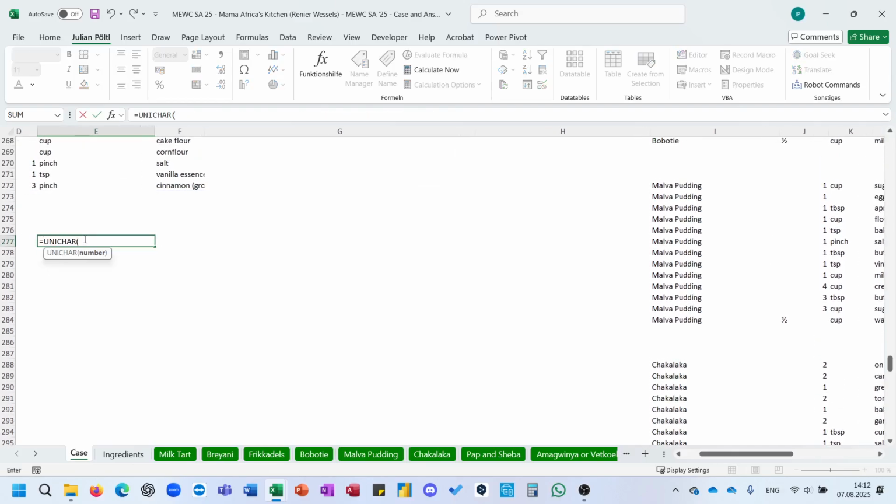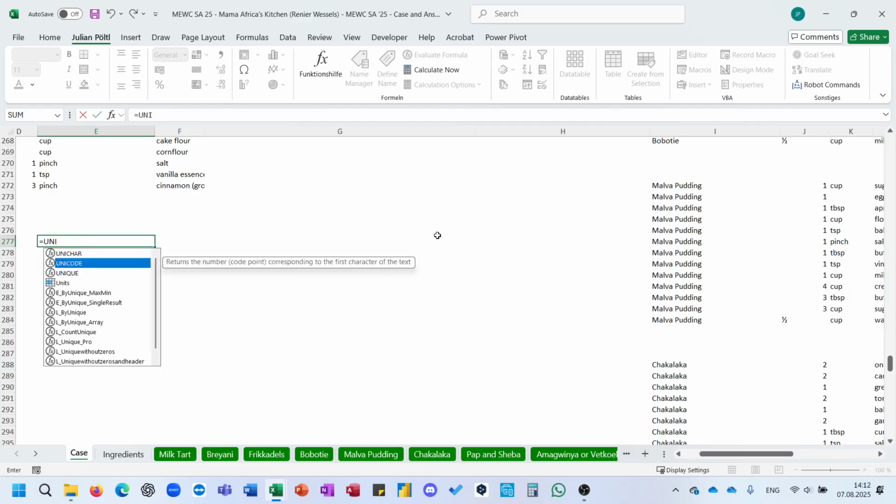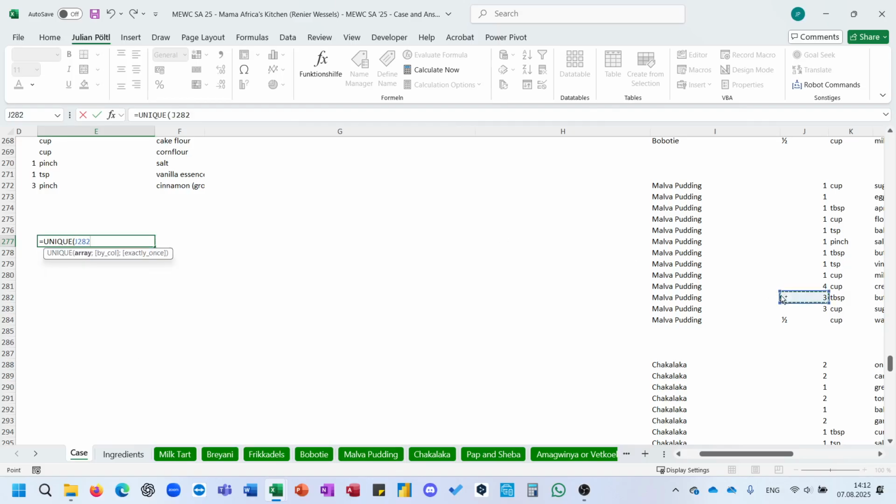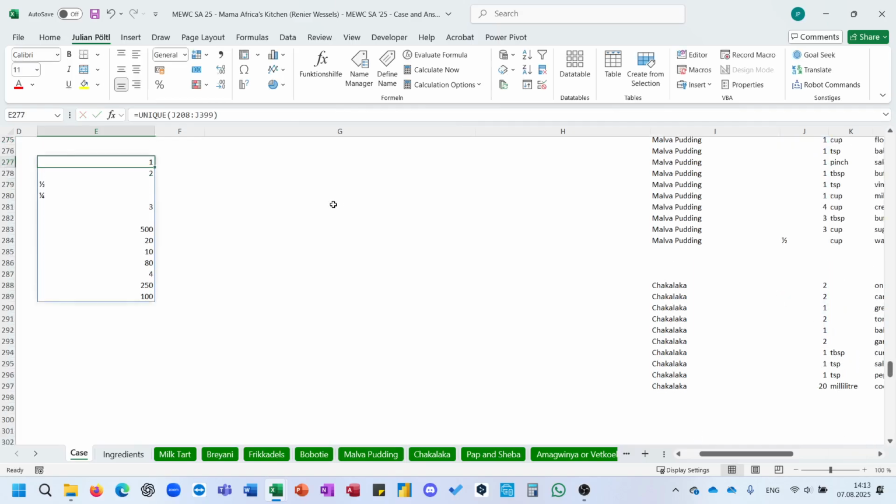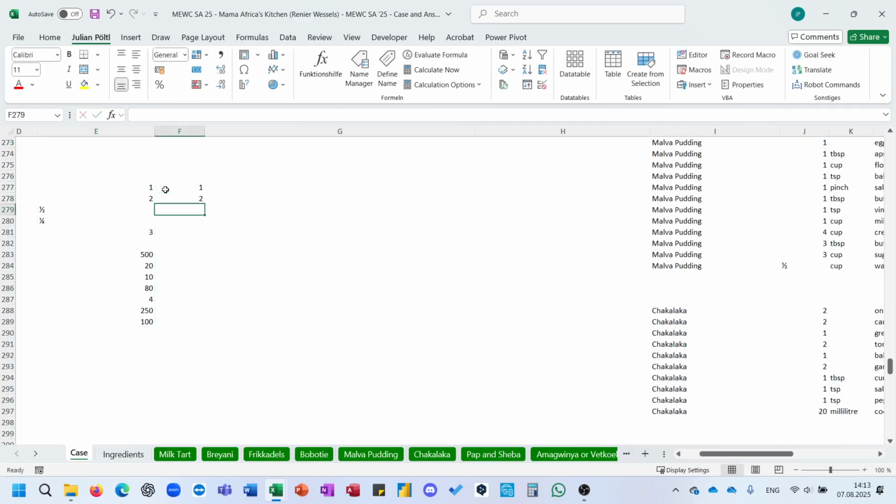Unique of this table here. Okay. 1, 2, 0.5, 0.25, 3, 500. What is this? Ah, space. 500, 20, 10, 84, 250, 100.